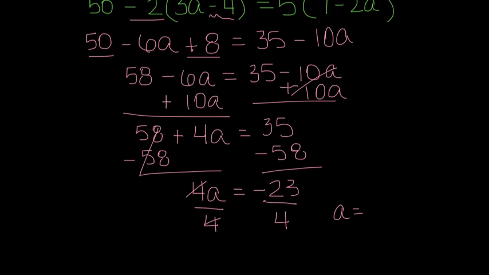This problem's a little bit different because negative 23 divided by 4 does not give me an integer answer. I can't simplify that fraction anymore. It is perfectly acceptable to leave your answer as an improper fraction. In fact, in some cases it's preferable, so it's not a bad idea to get into the habit of leaving your answer as a single numerator over a single denominator. As long as your fraction is simplified, in other words, as long as there's no number that you can divide both the numerator and denominator by, this is a perfectly acceptable answer.